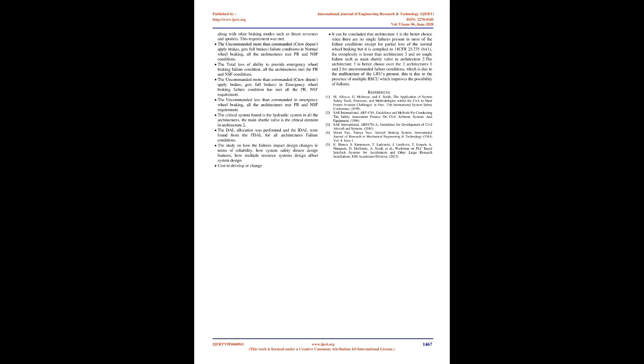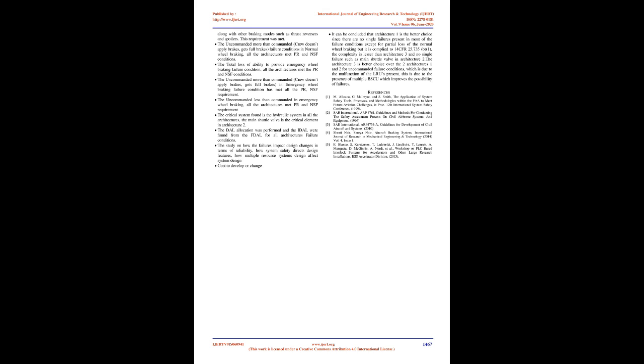The critical system found is the hydraulic system in all the architectures. The main shuttle valve is the critical element in Architecture 2. The DAL allocation was performed and the IDAL were found from the FDAL for all architectures' failure conditions. The study covered how the failures impact design changes in terms of reliability, how system safety directs design features, how multiple resource systems design affects system design, and cost to develop or change.